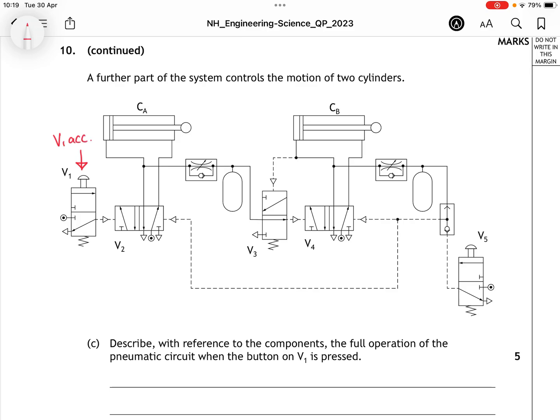Valve 1 is actuated, and that means it's going to change states and allow pilot air to change the state of valve 2. And when that happens, air is going to flow to cylinder A and outstroke.